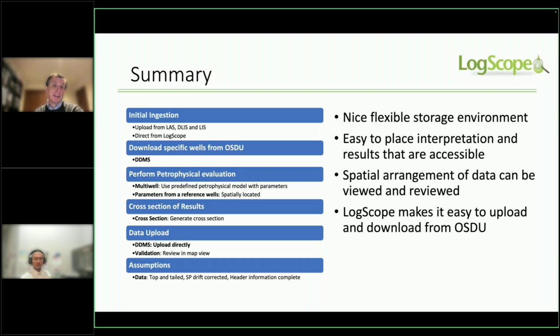Except hopefully we've developed an interface that's a little bit more friendly than having to write your own code to extract the information and push the information back. So LogScope is pretty flexible. Yeah. Yes. Okay. Thank you.